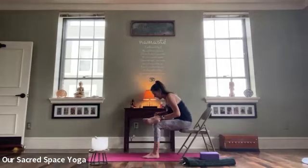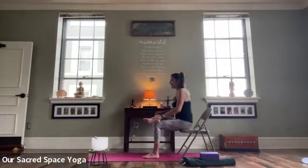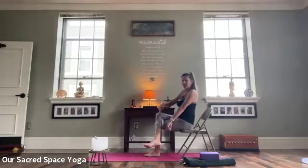Wherever you are, can you relax the jaw? Next time you exhale, see if you can relax a little farther forward without forcing it. Good. Next inhale, come upright. And you're going to cross that right knee over the left. You might have to move that bottom a little.